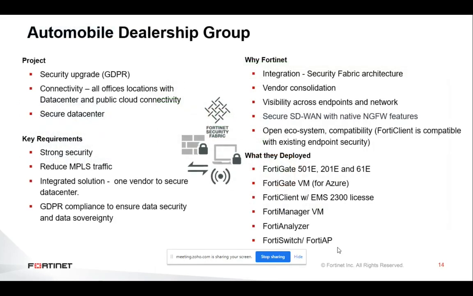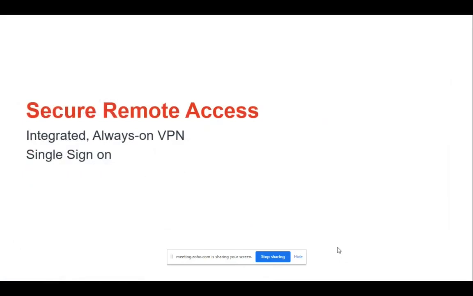So this is one of the use cases where we have deployed the Fortinet. This use case features an automobile dealership that needed a security upgrade to comply with GDPR regulation, and by using FortiClient and connecting endpoints to their security fabric, the IT team, or I would say network administrator, was able to enhance visibility and control of the network. So that is one of the use cases where we have deployed the FortiClient.